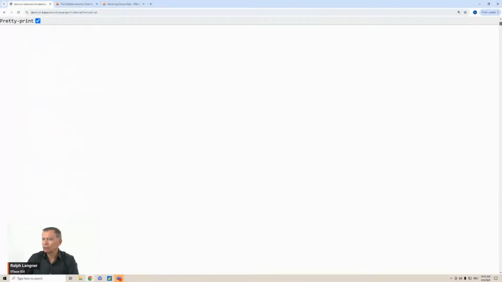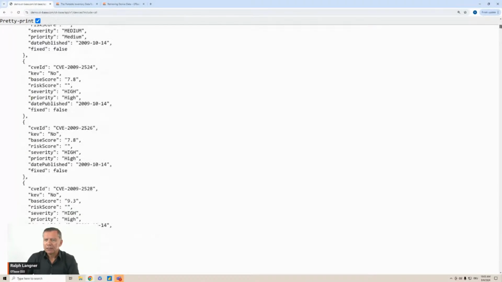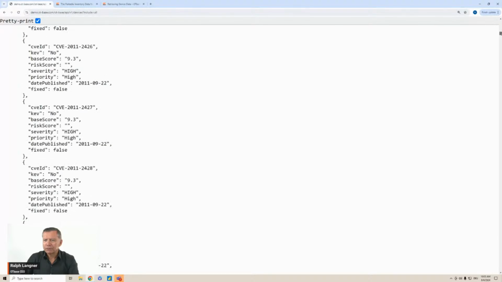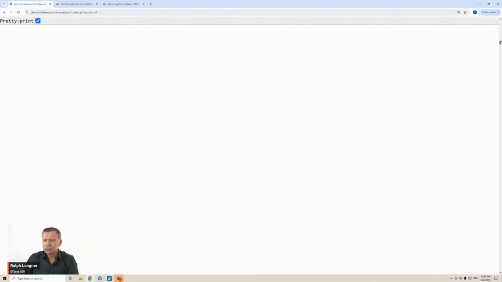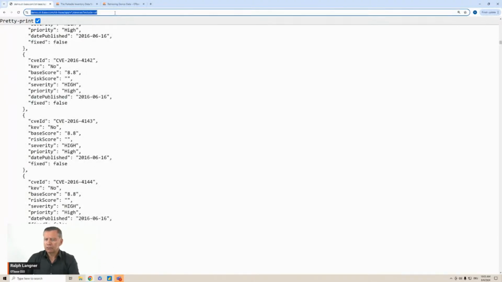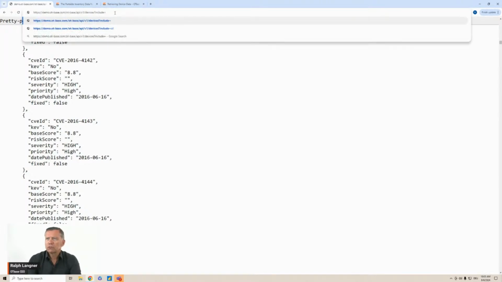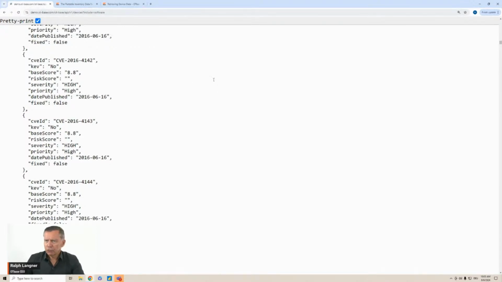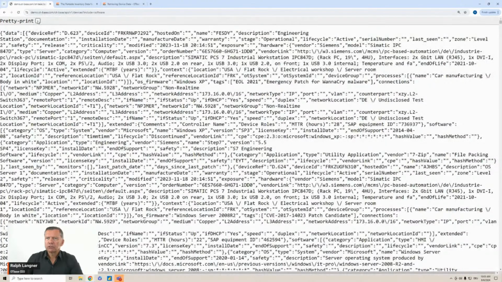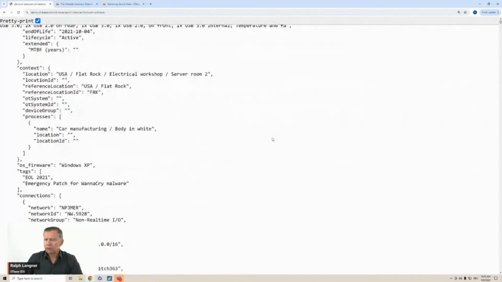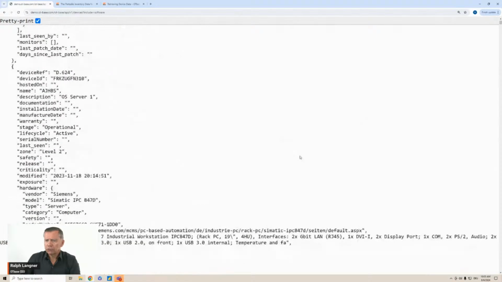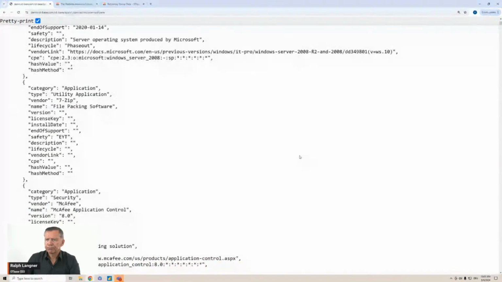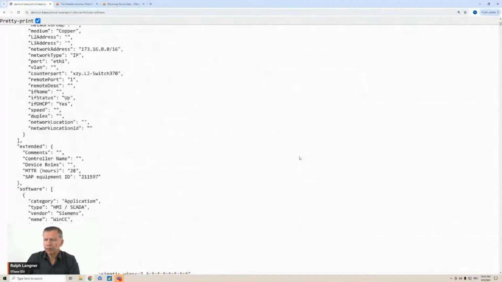So let's just use the scroll bar here and see if we also have something more interesting. Let me do something. Let me do this here. So we don't do the include all. We do the include software. So let's get rid of the vulnerability information. And let me just give you an idea about a more typical software object for Windows PCs.